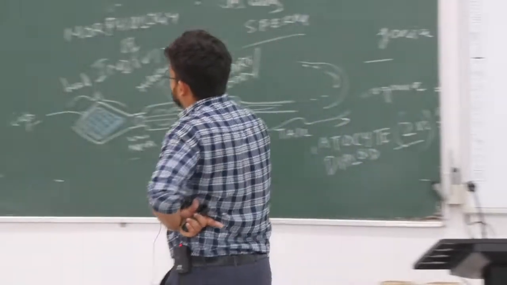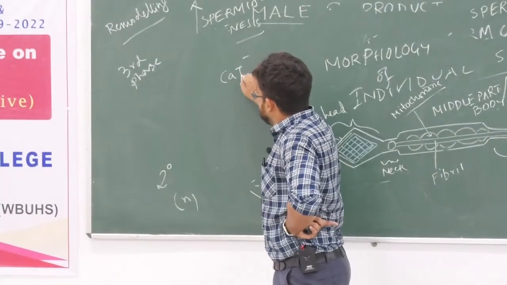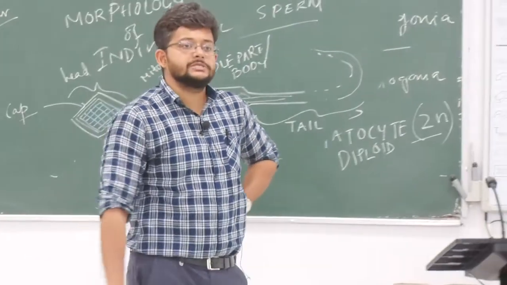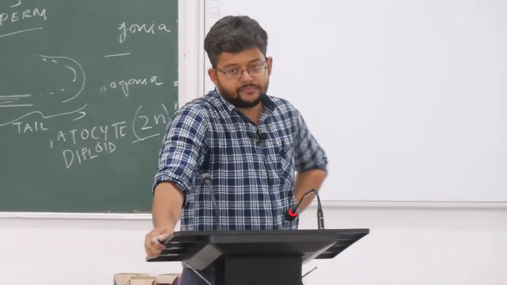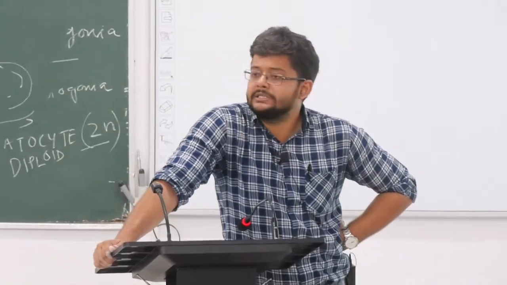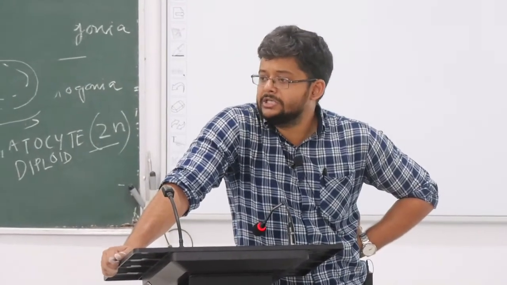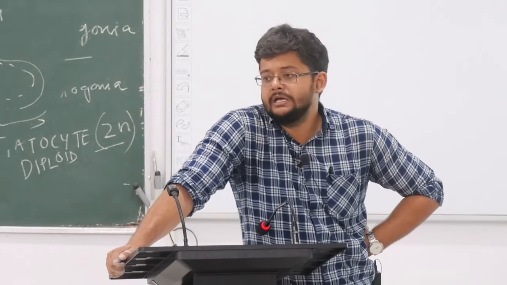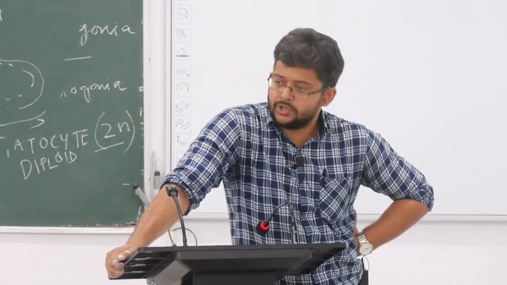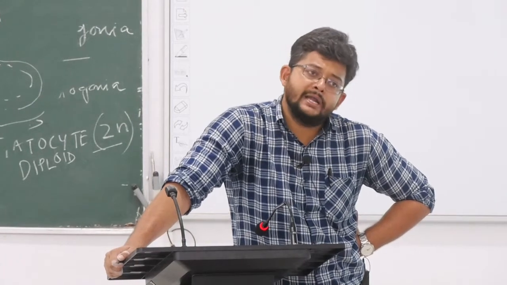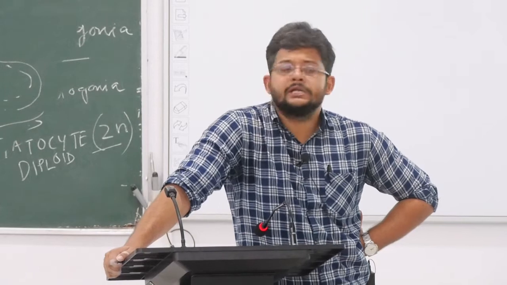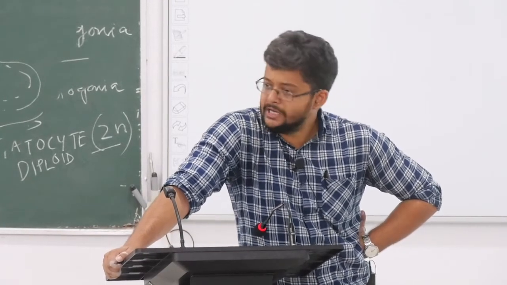This is extremely important. CatSper protein is present at the tail. What is CatSper protein? This is a calcium-containing channel. CatSper protein is actually a calcium channel which works in a second messenger process. It acts via adenylyl cyclase via a G protein, forms cAMP and opens up the calcium channel.